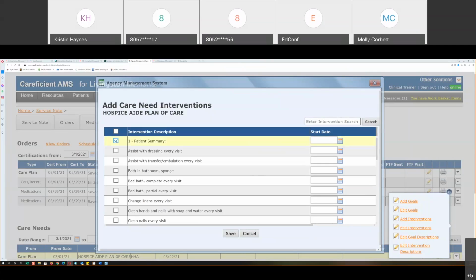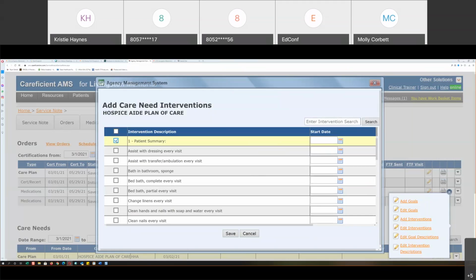They're not going to see that. So if you want to put, like, to call the caregiver Mary at this number, or you want to call and have the patient pre-medicated, or you want to give them a little synopsis of what's going on with the patient, that's where your aide will be able to see all of this. Patient-specific information that you want to give to your CHHA. So when she goes to do that visit, she knows who to call, or whether they have a dog or not, or whatever you normally would put under your environmental concerns or your non-clinical note that you would want her to know.